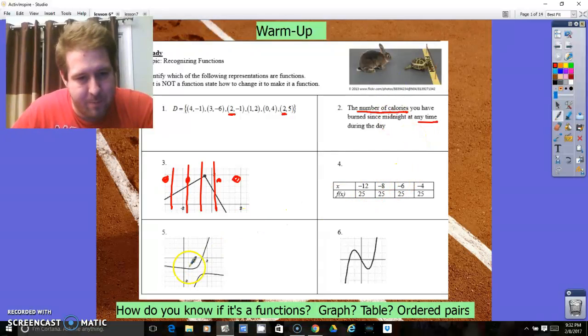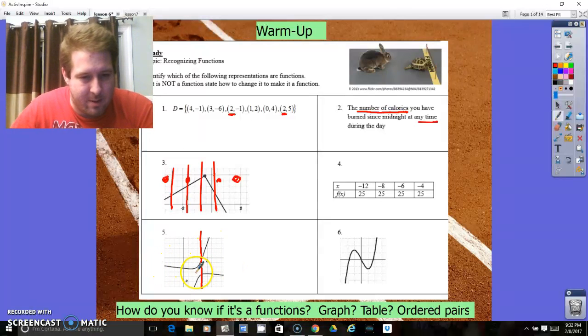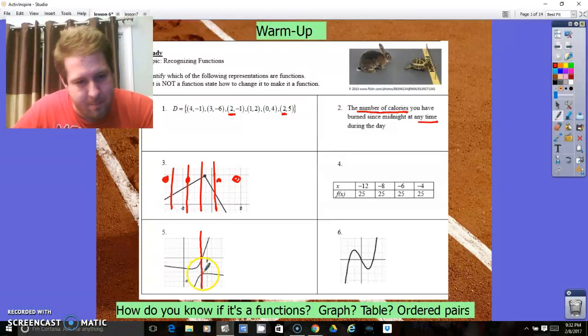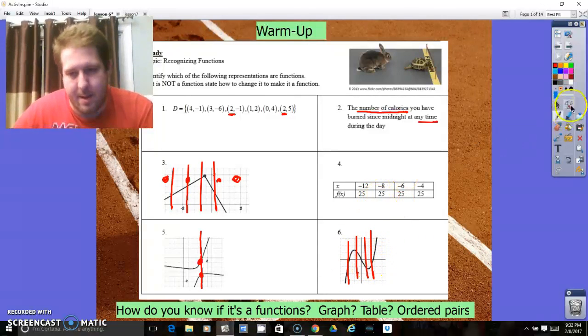That's still a function. This is not a function because this piecewise, which is made up of 2 pieces, I want to say they're hyperbolas, but they're not, clearly. They kind of look like hyperbolas, but they are not functions because I can draw a line right here and it can hit twice. This one is a function because no matter where you put a straight line, it's never going to hit the graph twice at the same time.